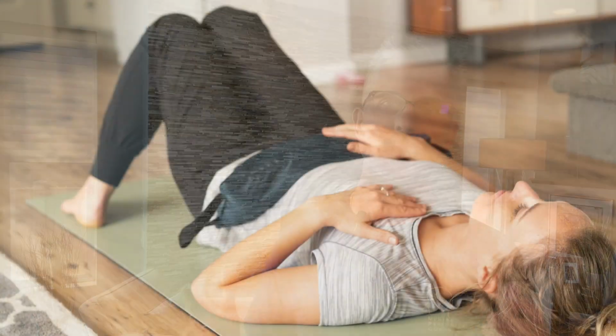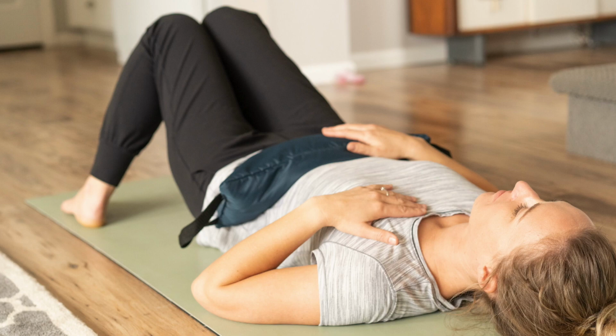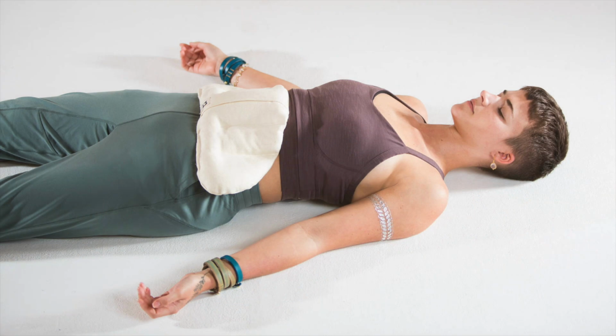Hey there, so we're going to work with sandbag breathing. This is such a special practice. I'm excited to share it with you. You do need the tool of something pliable to place on your navel, and it could literally be a sandbag, or it could be a rice bag, 10-pound, 5-pound rice bag.